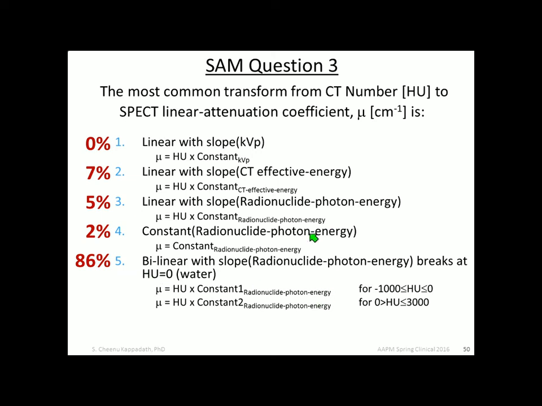Right, okay, good. I guess it was an easy question here. Most of it is going to be a bilinear function. Remember, at the low end, it's dominated by photoelectric. Then as you go to higher Z's, which is basically higher HU, the low energy is Compton scatter, sorry, and at the high energy the photoelectric kicks in.